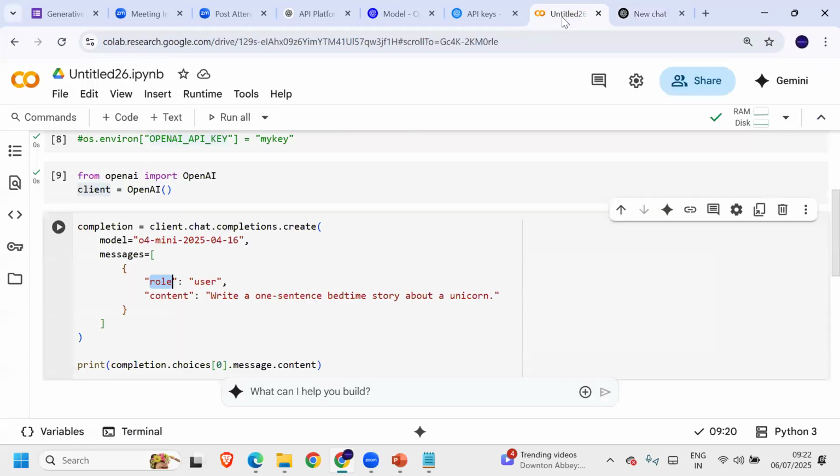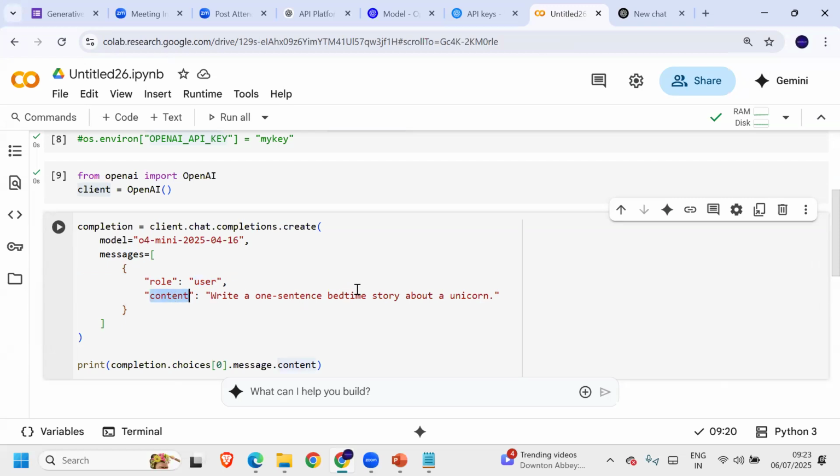So this is exactly what we are doing when we are passing the messages list, it is again a key value pair. What is my key? My key is role. Value is user. This role can be user, system, and assistant, AI. And this is content, means this is the message, right? So my question is role is a user. So user is asking a question. What is the question?